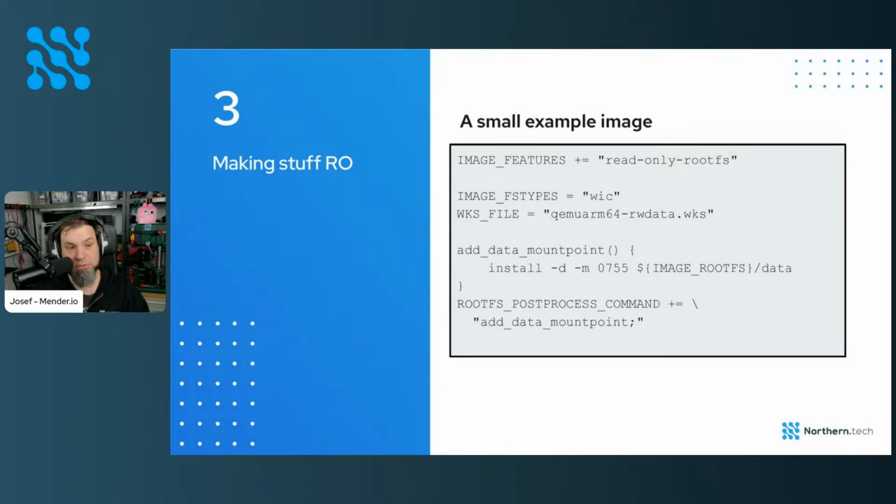And then one thing that is easily missed, you need mount points, because Yocto will create the fstab entries, but it will not make sure that the mount points actually exist. How could it? So if you want to mount to non-file system hierarchy standard-ish locations from your fstab, then you need to make sure that the actual mount points exist. And the common way to do this is a post-processing command in the root file system.